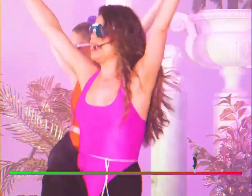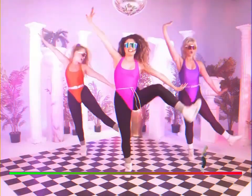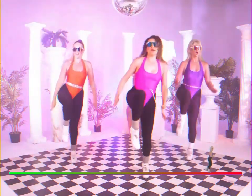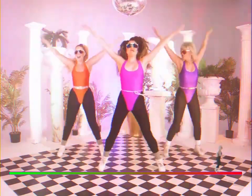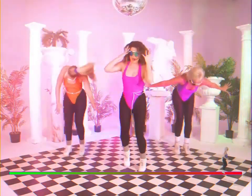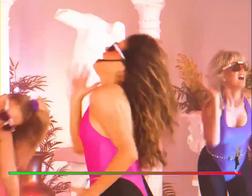Okay, leg kicks. We're going forward, forward, forward. To the side, side, side, side. Chops, chop, chop, chop, chop. That's it. Yes, come on. Star jumps, we're going one, two, yes! All right, now give me some maniac lunges! Yes! You have it, Jennifer Beals, you are from the movie Flashdance, oh yes!